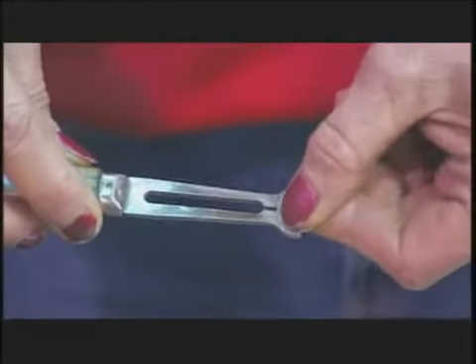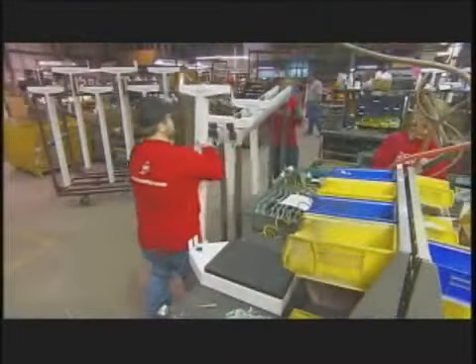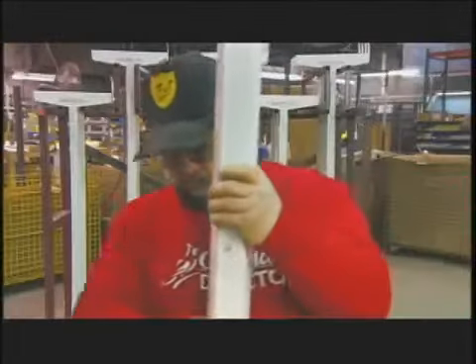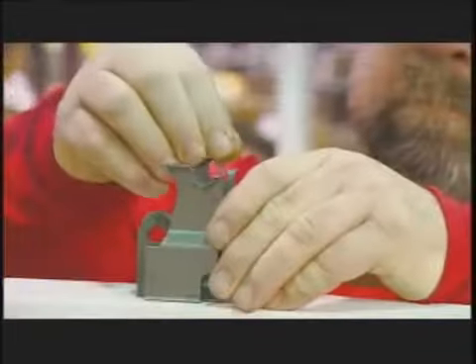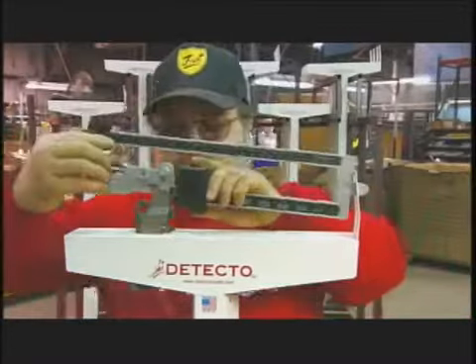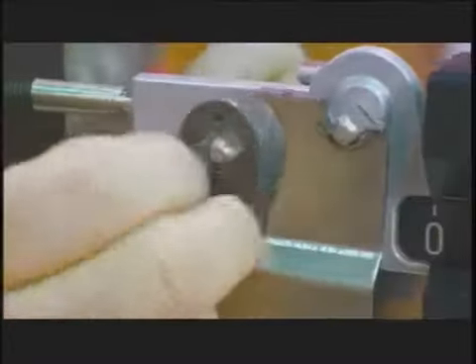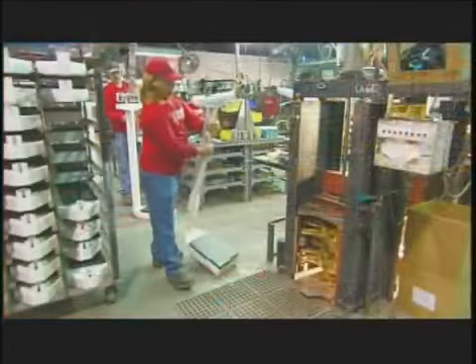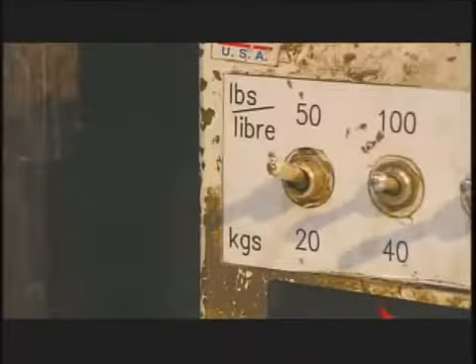A retaining ring holds the screw in place. At the assembly line, workers fasten the scale's column to its base. They cover the pivot to protect it from wear and set down the weigh beam that balances on it, then connect it to the steel rod that comes up through the column from the base. Once the weigh beam connects to the lever mechanism at the base, the scale is functional.